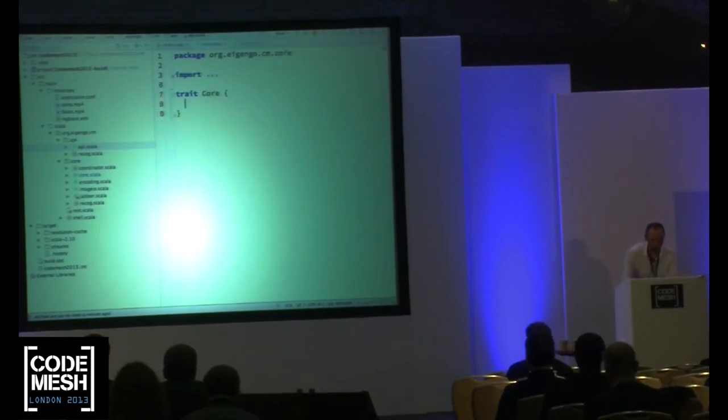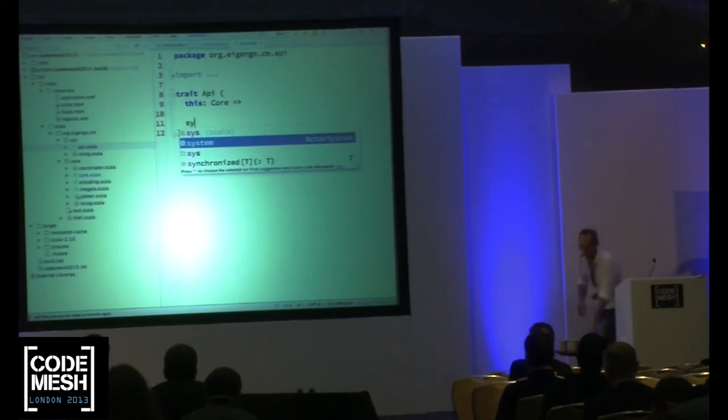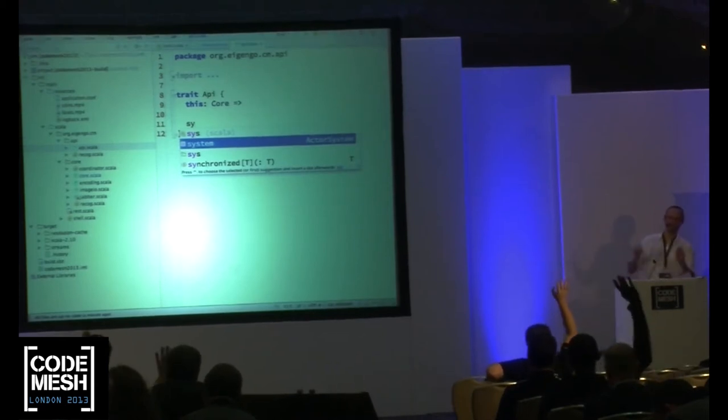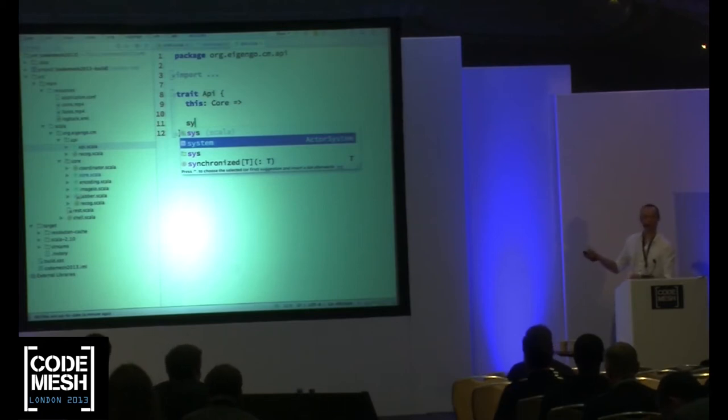We're writing Akka, so suppose I say that somehow in Core there is this system of type ActorSystem. Like so. So now inside API I can have system. Because what I've expressed with this self-type annotation, any Scala, just before we go on, how many of you have done Scala? Oh, excellent. Those of you who haven't, don't worry, I will not show anything too terrible. So in this way, I say, when I make an instance of API, I promise to mix in Core. That's all I'm saying. So this is a self-type annotation.